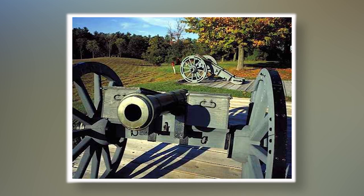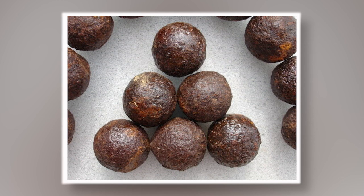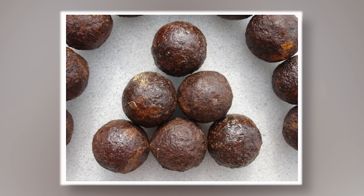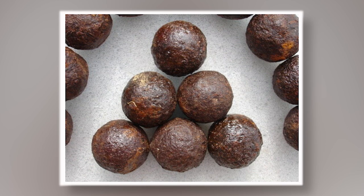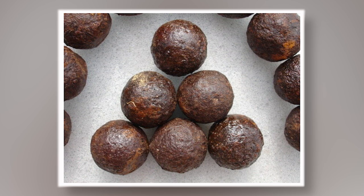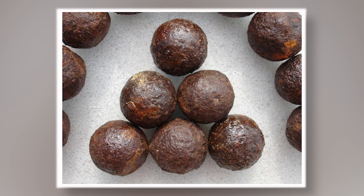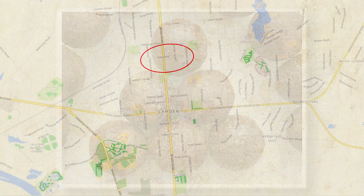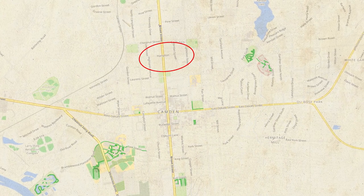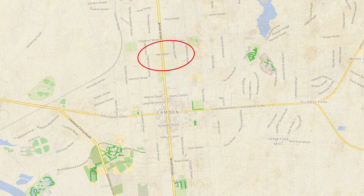Now, they're not shooting iron cannonballs. They're shooting grape-sized, big grape, golf ball-sized pieces of iron, like using a giant shotgun. So every time the British would run somebody across the road to move to the west flank, the cannon would fire, and it was a very devastating fire. So the British are lined up from about Littleton Street over to about Campbell Street, as far as width goes. That's 3/4 mile, which means they're spread very thin.